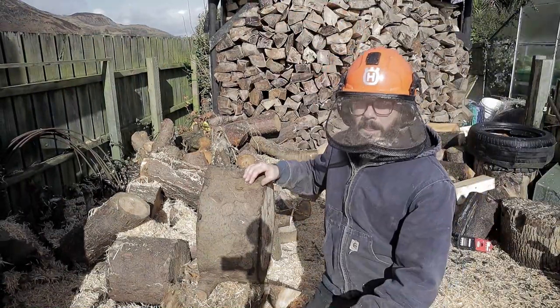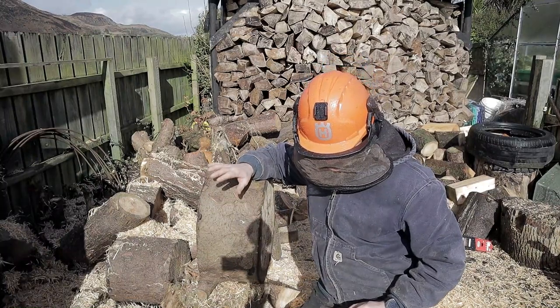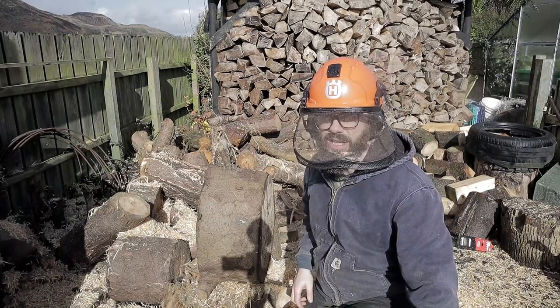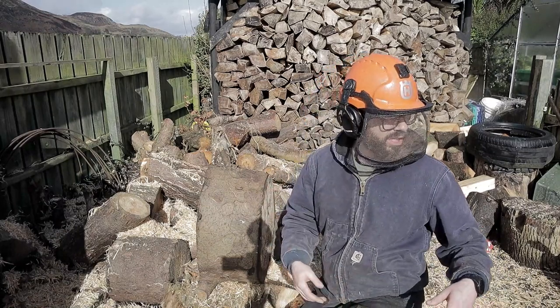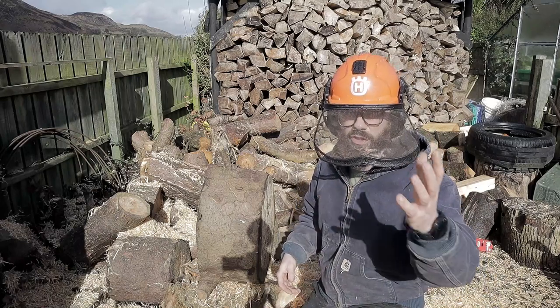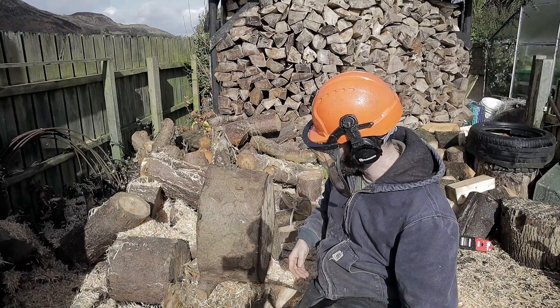Right, so I have a nice big piece of spruce here. What I'm going to do, guys, is rip it a couple of times with the ripping chain, and then I'm going to swap back to the other Oregon chain. Oh, geez, I just can't think of it. I'll put it down below, okay? The full chisel chain, the softwood chain. So, let's see how we get on.